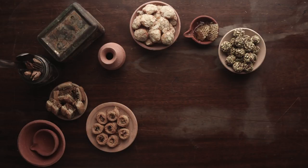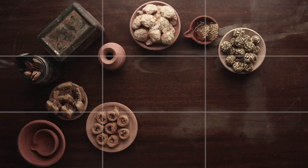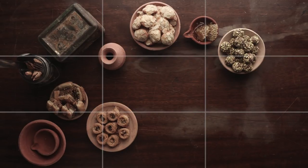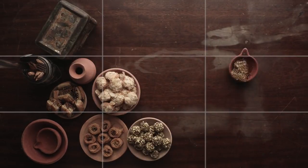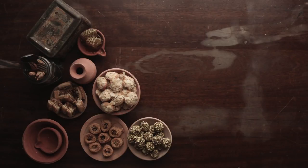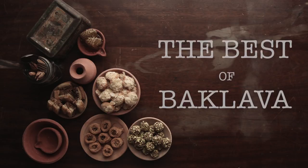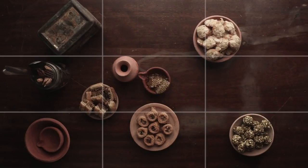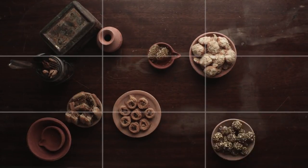Now the last bit of compositional wisdom we have for you is a 2-for-1. First, use the PowerPoints within the frame. PowerPoints are points where the lines of this grid intersect one another. I'm sure you've all heard of the rule of thirds. Well, it works for food photography as well. You could choose to place all the food and props on a third of the frame, leaving lots of negative space for something like text. Or you could scatter the dishes around and place your hero dish on one of these PowerPoints.